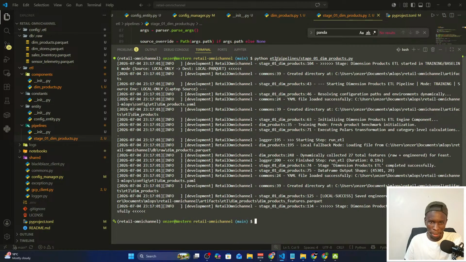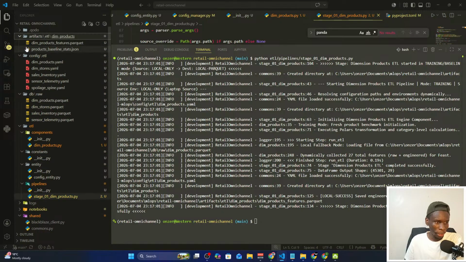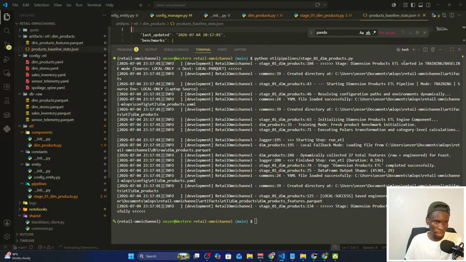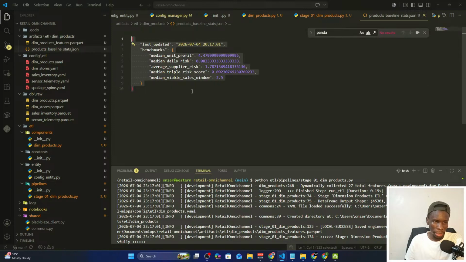So I have Python ETL pipeline, and this is the pipeline running. Once we create this, you see we have our artifacts folder. Under the artifacts folder, we have the ETL, then the dimension products folder. Under it, we have our dimension products features and also the products baseline stats. Those are stats that we got from this, and they will be used during inferencing.